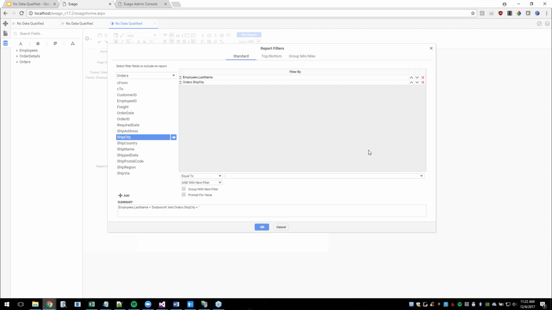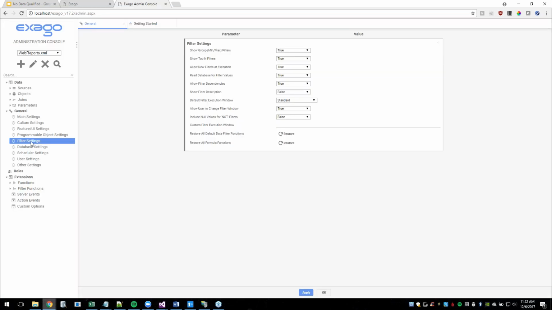Hey, Nick, we had a question come in asking if you could show that admin setting. Can you just navigate over and give us a peek? Yep, absolutely. So navigating into the admin console, I'll give you guys the base view. You'll come in and you'll see the getting started page. You'll notice I've got filter settings highlighted on the left-hand side. That's going to be where this setting is located.